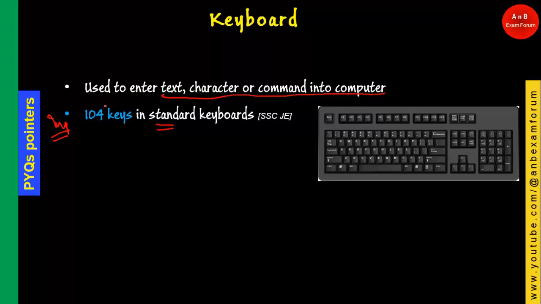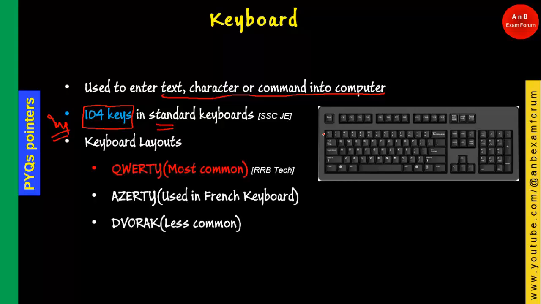And a standard keyboard, students, remember, has 104 keys, 104 keys. This question was asked in SSC CGL. So this keyboard will have 104 keys. And we will give a brief of each key in the upcoming session. Sometimes they will ask you key-related questions, which we are going to see in the upcoming minutes. Okay, so coming to another important pointer, the keyboard layout.